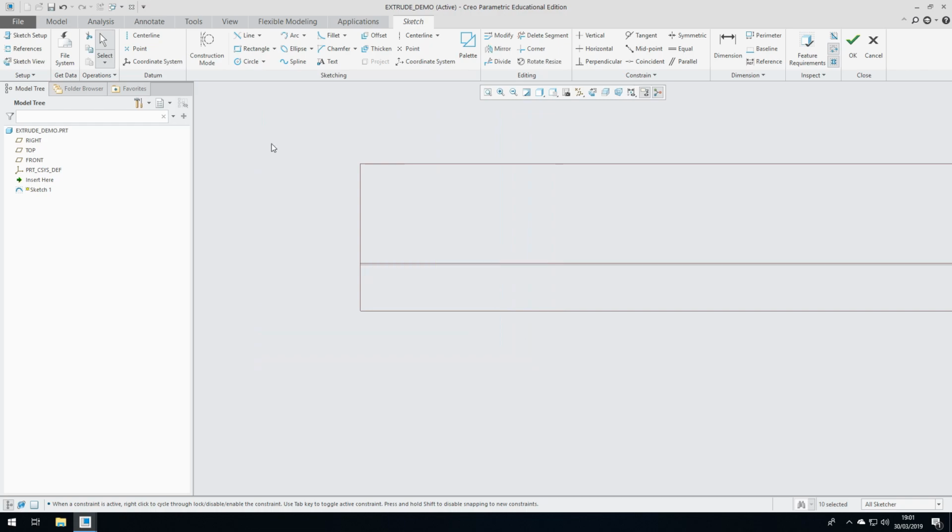Right, that is the corner to corner rectangle, and then we have a center rectangle, so you can select a center point. So if I select the point on this axis and then drag outwards, it builds you a box from that point. And again, once you left click, it will add in the dimensions. So we'll just drag and delete that one.